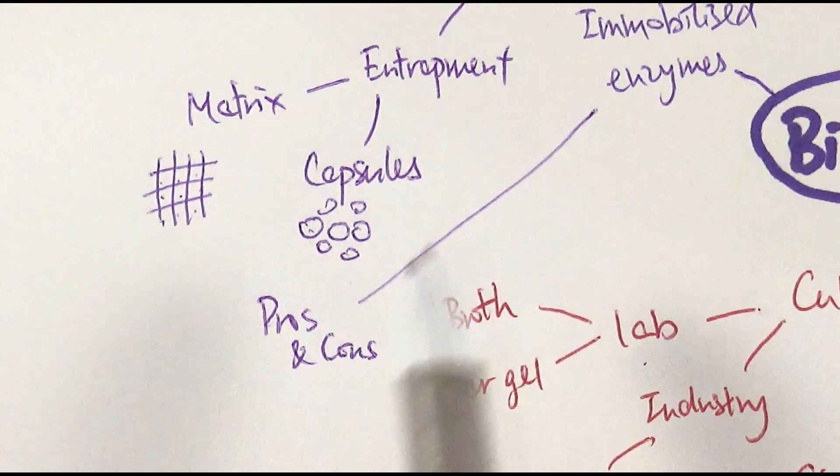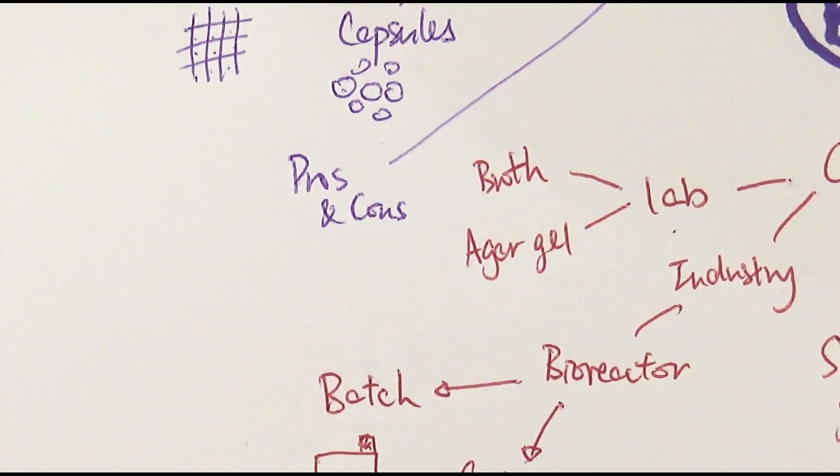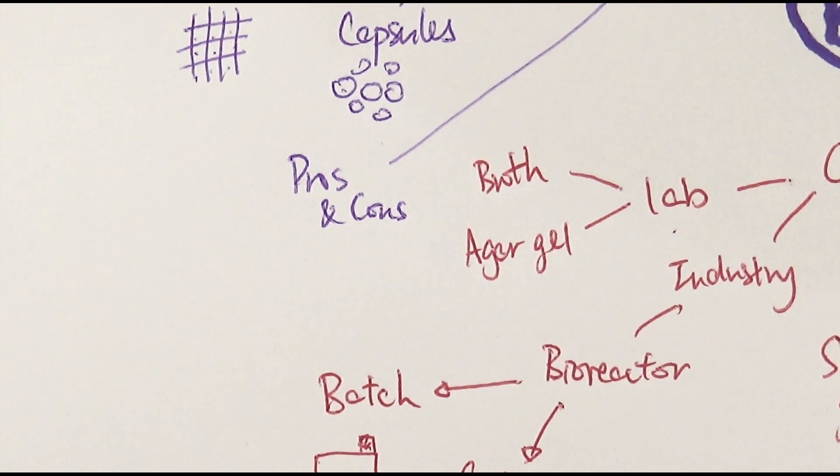Here comes the very last part about immobilized enzymes and the whole of biotechnology, which is the pros and cons of immobilized enzymes. There are a few things. When we think about the pros and cons, it's usually in the context of comparing it to something else. Either it could be comparing the different methods, which I briefly mentioned earlier, or it could have different levels of comparing. Number one, it could be comparing the cells with isolated enzymes, as in just having an enzyme solution that you often use in school, or also comparing the isolated enzyme solutions with immobilized enzymes.